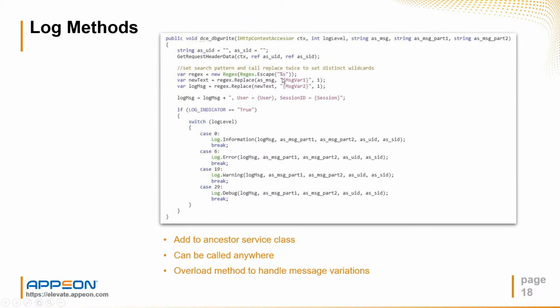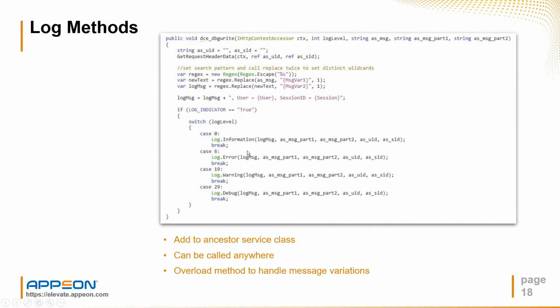They use little escape characters in their C++ solution for their debugging method. So we ended up using regex to strip those out and replace them with the parameters being passed in, and then it goes into a switch based on the log level. And this is really what writes to the log, both the Serilog, the physical file, and Seq. It's log.information or log.error or log.warning, and then the various parameters are passed into it as arguments.